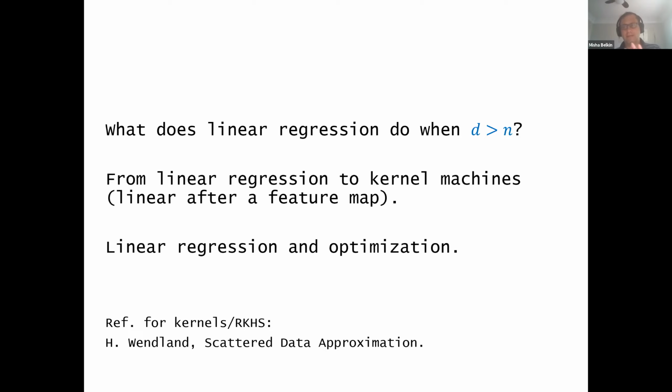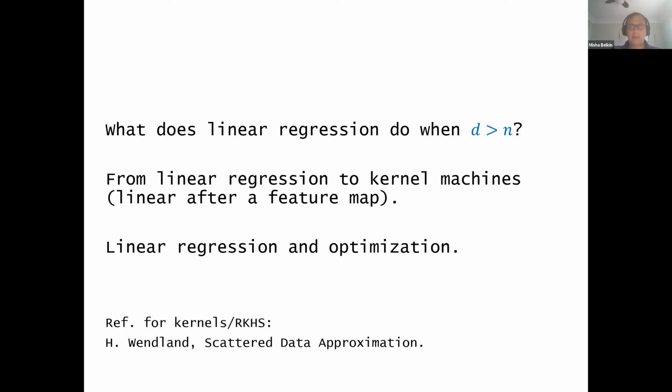I'm sweeping something under the carpet. To be really equivalent, you need to assume that all of my data is on a sphere, so they all have the same norm. But yeah, for very narrow, it's one nearest neighbor. For very wide, it's linear regression. So that's a pretty neat aspect of the Gaussian kernel machine in particular.